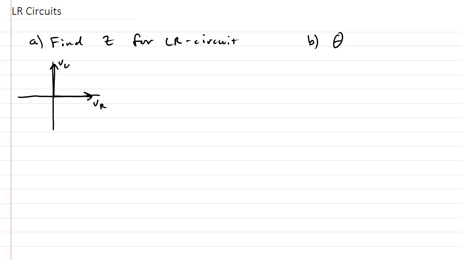Alright, well, just like last time, we're going to be looking for the magnitude of this vector, the V total, basically the combination of VL and VR. And in that case, it's going to be V squared equals, and we're going to think of sliding this over so that it's VL right there, and it's a right triangle. So VR squared plus VL squared.